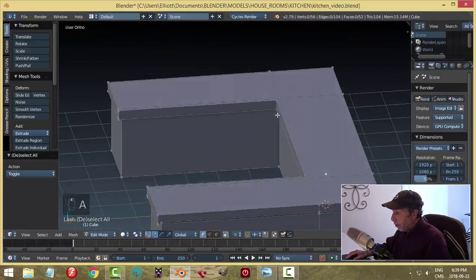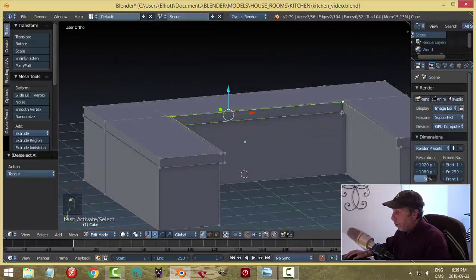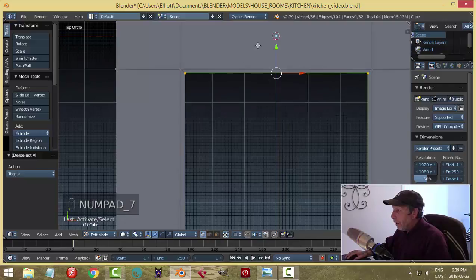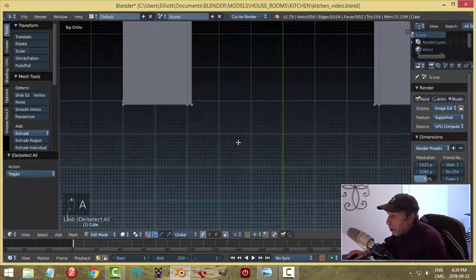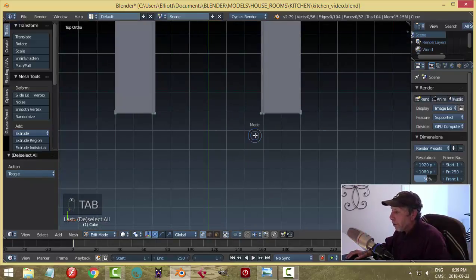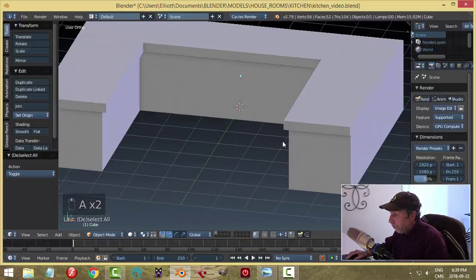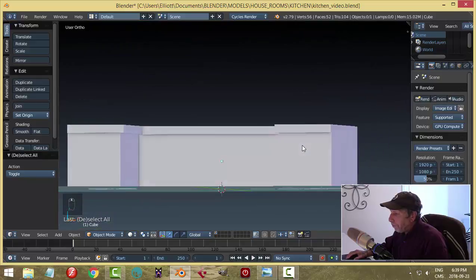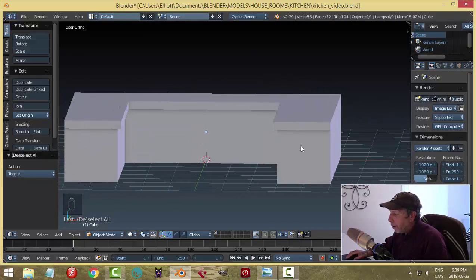Is this straight? Why don't I try this one as well? Grab those two and those two vertices, and I want this straight in the Y. I think it is, but just to be sure. What about these pieces? They look pretty straight there. So how's that looking now? Okay, not bad. I do think I probably wanted that as a separate piece.